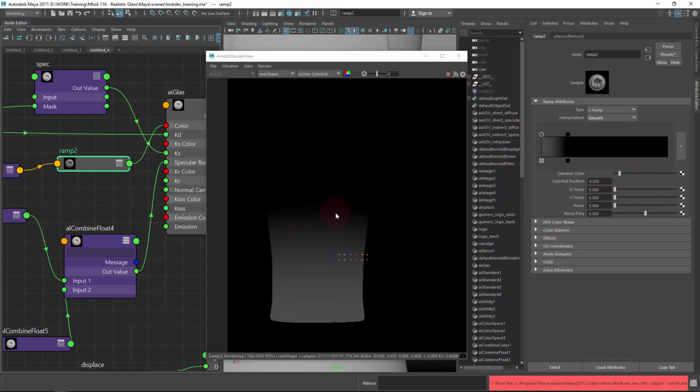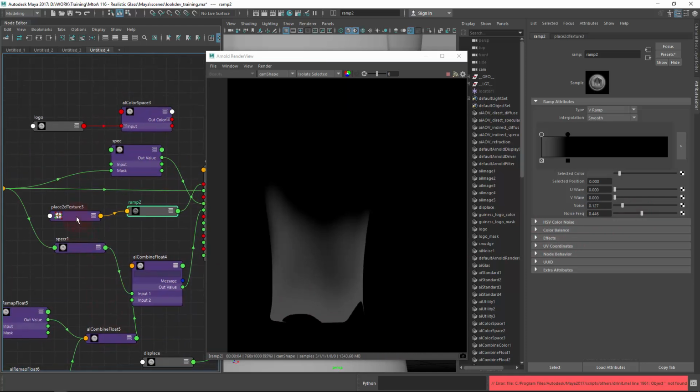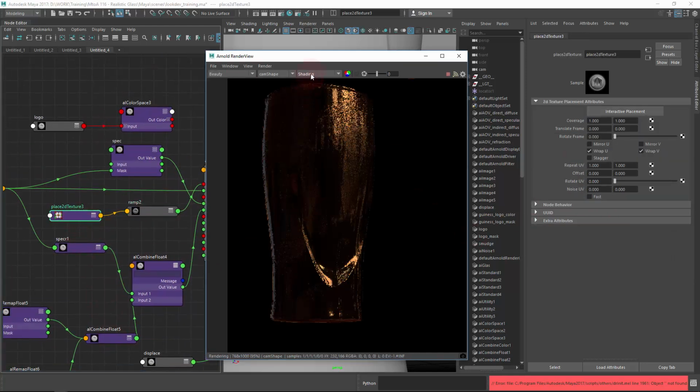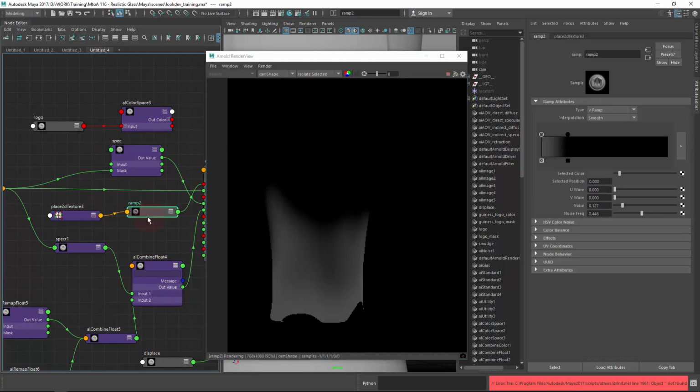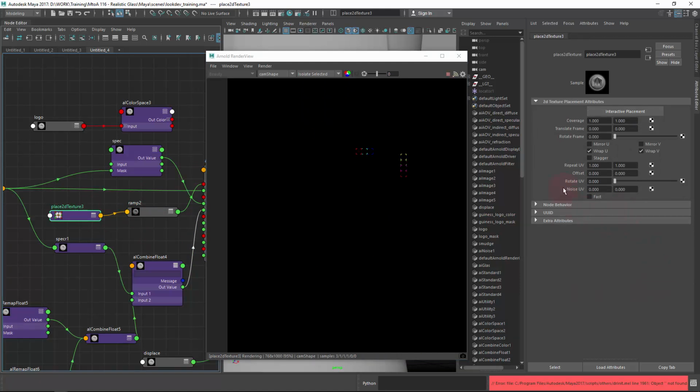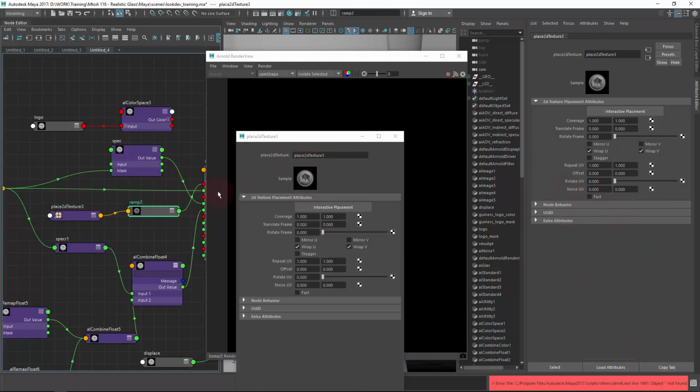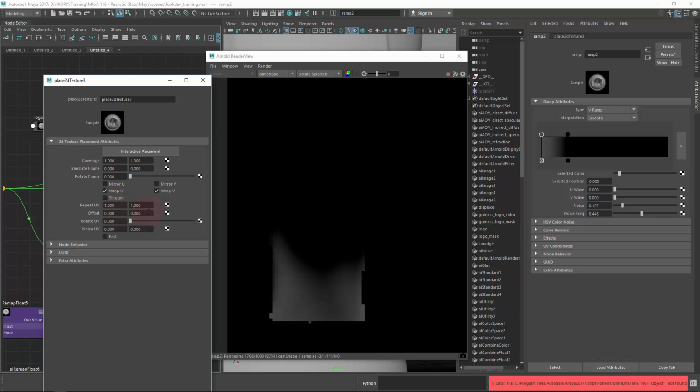And I also want to have a bit of a breakup of this line here. So you have a noise inside of the ramp, and you can control this quite easily using the noise parameters. And the lower this value, the broader the noise, and the higher frequency it is. So I don't know, I want something like this. And at the bottom you can see what's happening, which is not what we want. So I'm going into the placement node and I'm just offsetting everything in the V space. So just moving this down.